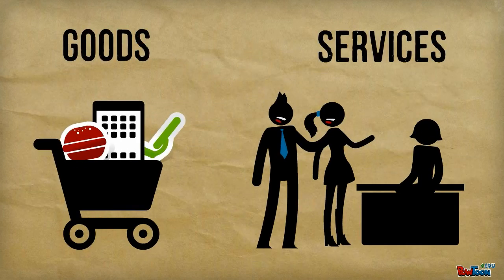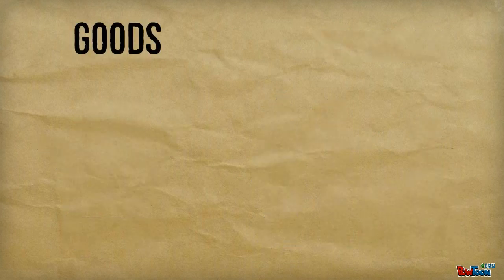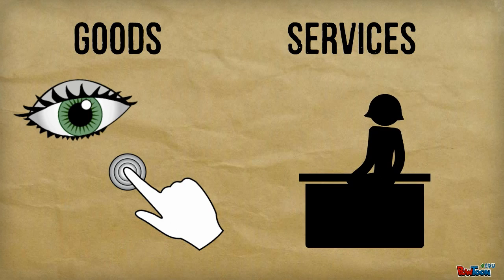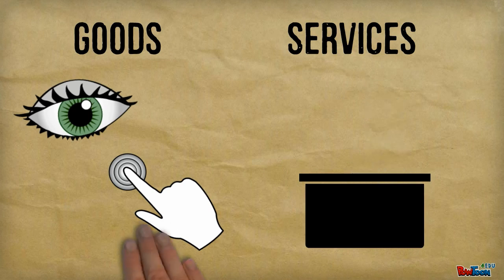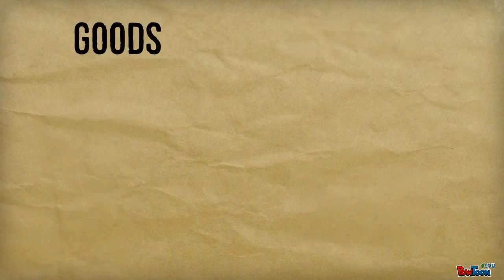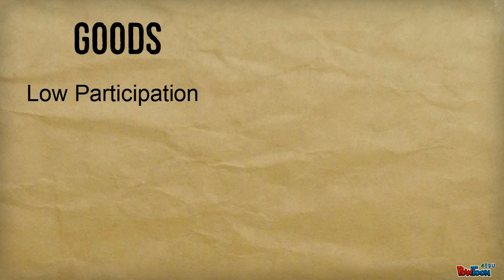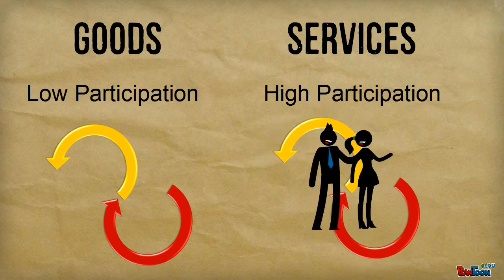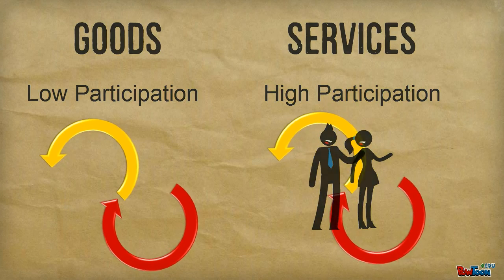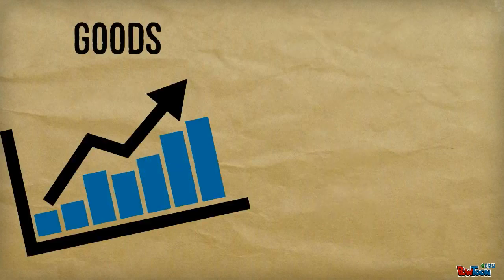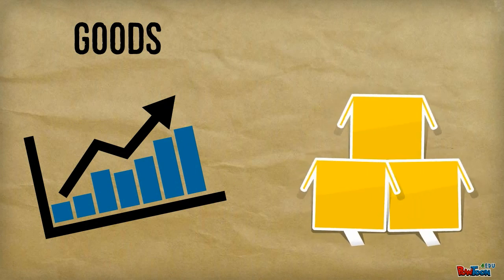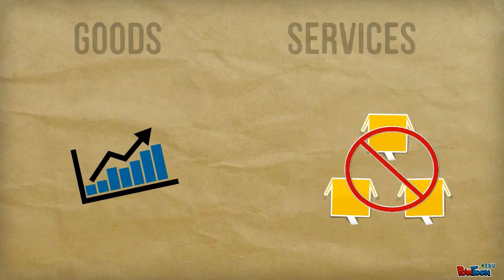Goods and services have substantial differences, which have implications for operations management. For example, goods are tangible, which means the users can see, feel, and touch them. Services are intangible, which means they have no physical presence, but are instead experienced. As far as goods are concerned, there's low customer participation in the process. For services, there's high customer participation. The customers have to be involved in the service process. In goods, it's a lot easier to predict demand than in services. Goods can be stored in inventory. Services can't, because you have to do them with the customer.